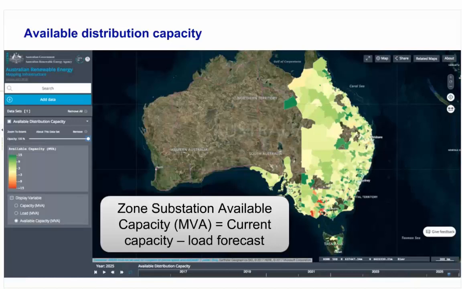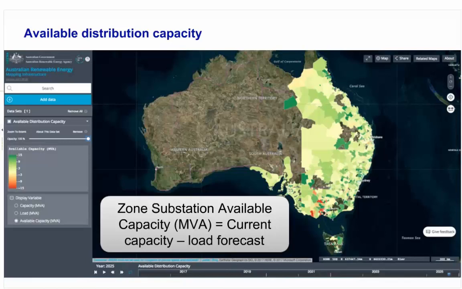There are actually constraints at a whole number of different levels of the network. This is just zone substation information, and they're generally not represented below that level. However, AusNet have actually experimented this year with showing distribution feeder level shapes, and I'll show you this a little later in the live demo.